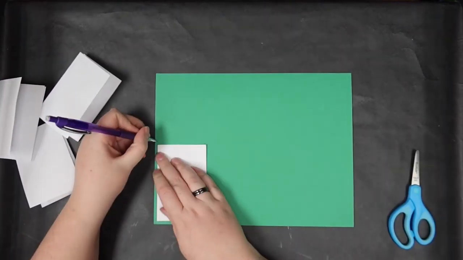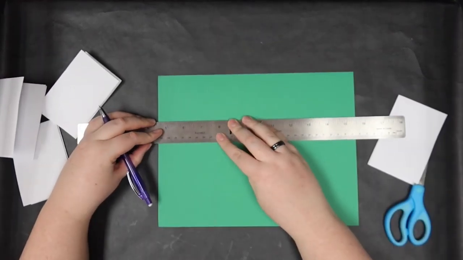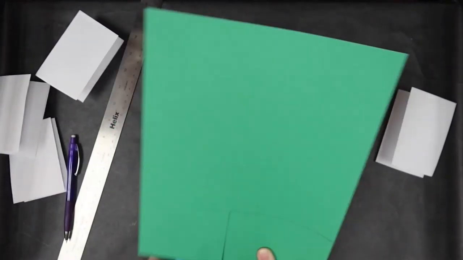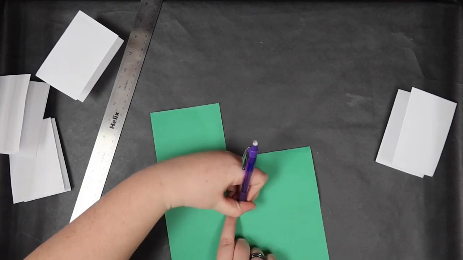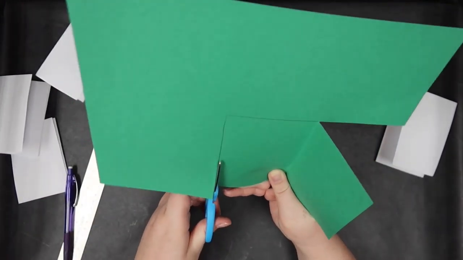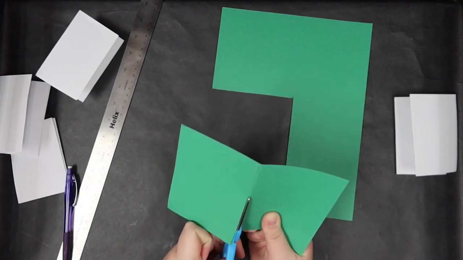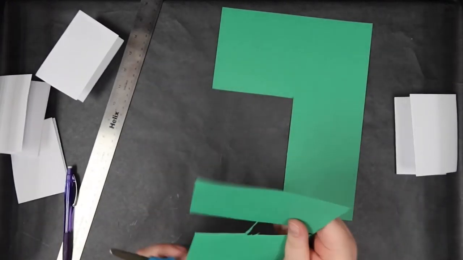Next we're going to be making the cover for our accordion book. Take one of the folded pieces of paper and trace a line around it on your cardstock and if you're using cardboard your piece of cardboard. Do that two times for the front and the back of the book and cut out the paper.